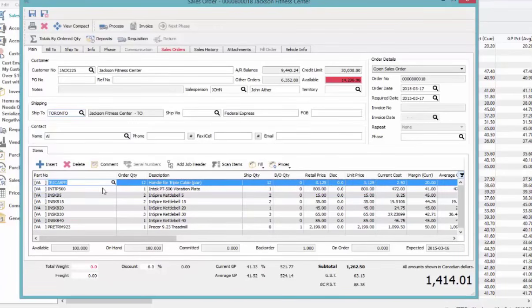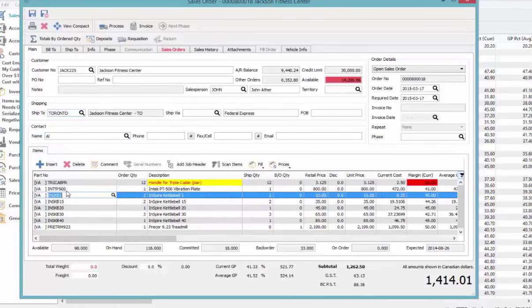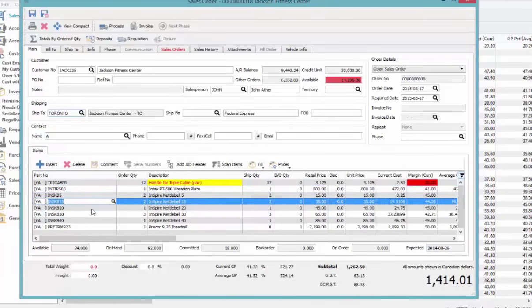Let's pick this item here that I've got 100 on order, 100 on hand, nothing committed, 1 back ordered. Nothing on order with my supplier, but I do have a PO that I haven't closed off yet. So it still has that date on it. And so on. Each of these items gives me a snapshot down here of exactly where we're at with it.